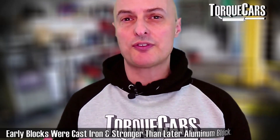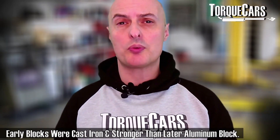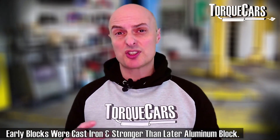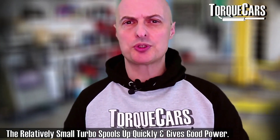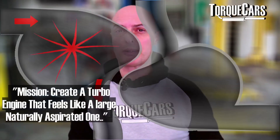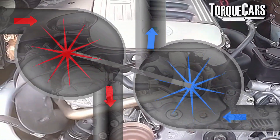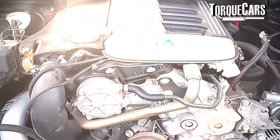The BMW M57 replaced the M51. It's a straight-six turbo diesel engine. Initially it had a very strong cast iron block, which was later replaced with an aluminium block with cast iron sleeves. Those early blocks are highly sought after because they're perceived as being much stronger and can tolerate much higher tuning levels. It had a small sequential turbo and really felt like a naturally aspirated engine — there was virtually no turbo lag, which was really BMW's aim. They wanted it to feel like a much bigger capacity naturally aspirated engine, and that's certainly something they managed to achieve.